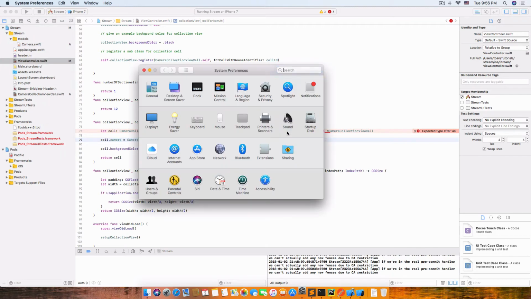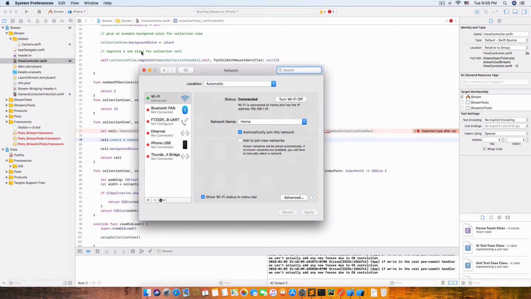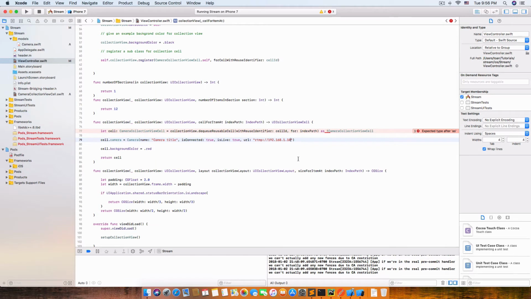You can find your current IP in the network settings like this. And we've got the streaming key equal to the stream name, like that.